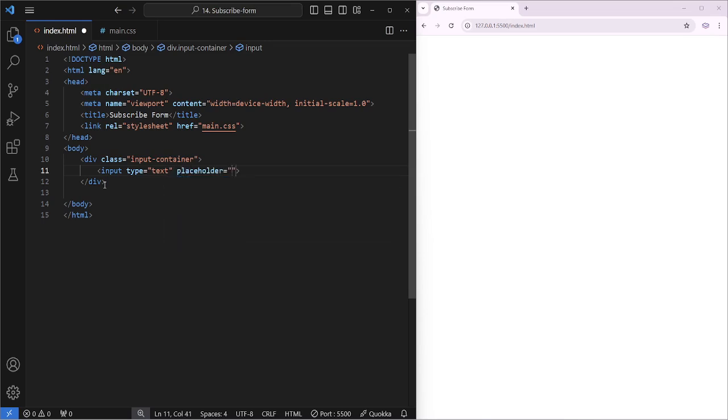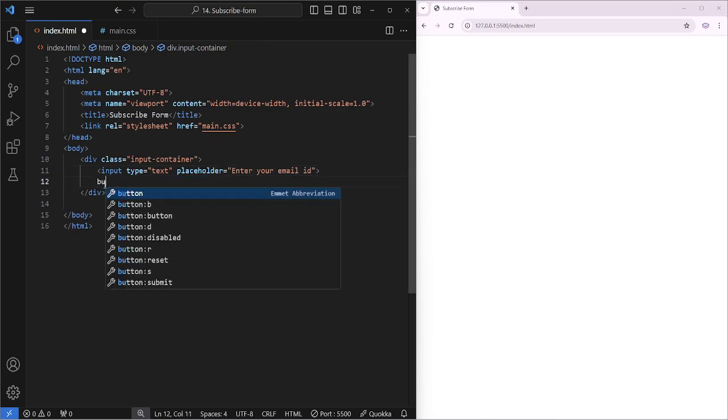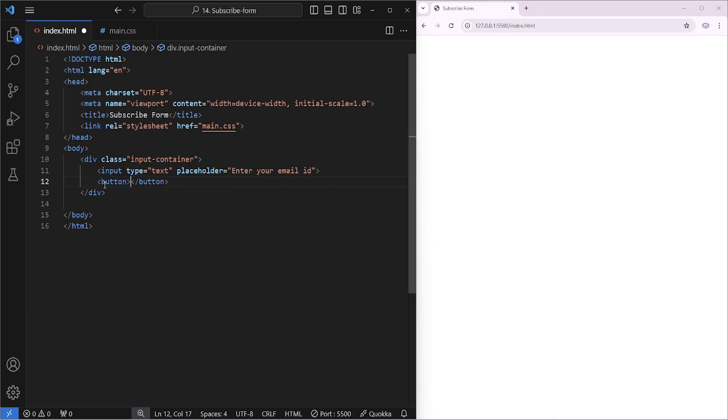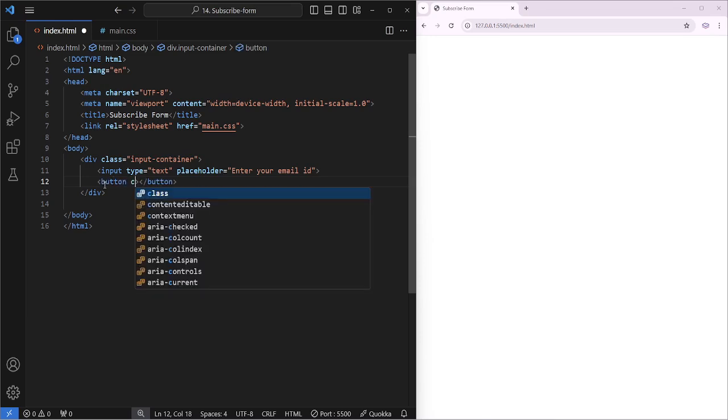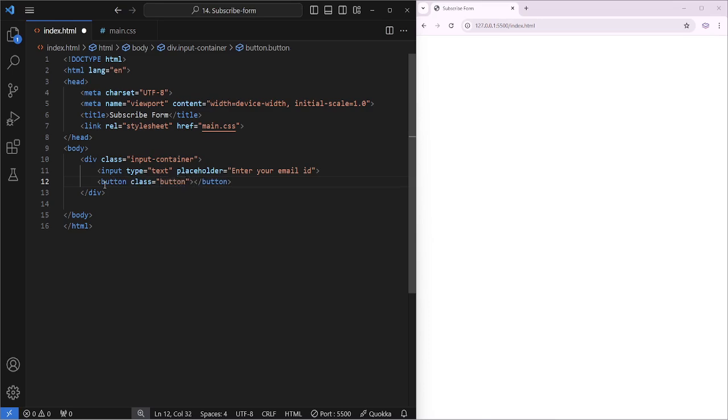Here, placeholder: enter your mail ID, or email ID. Then a button with class button, subscribe.